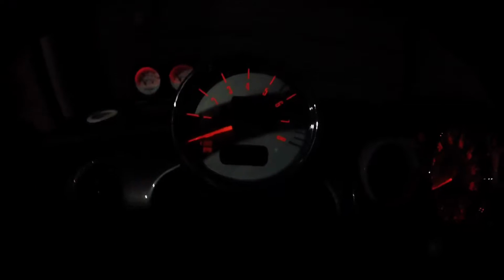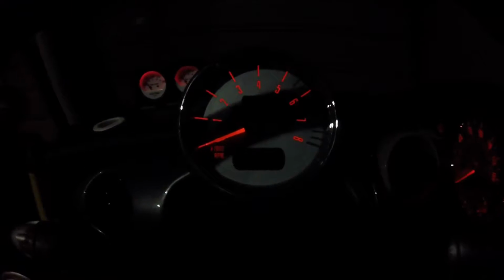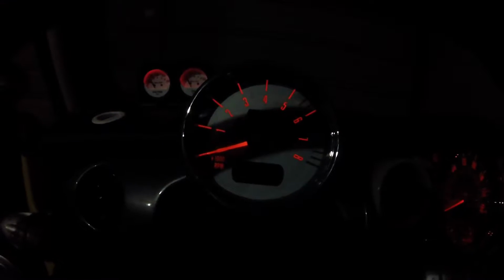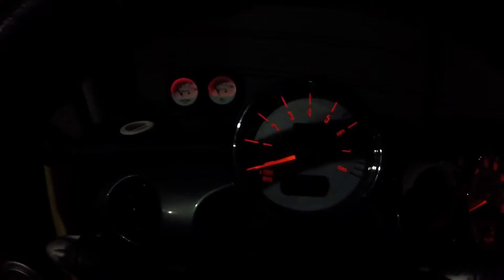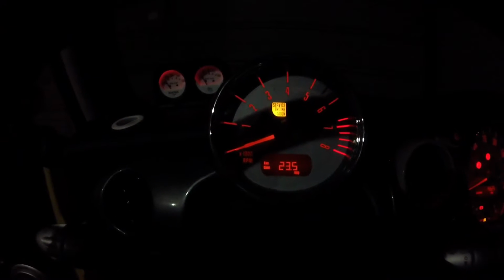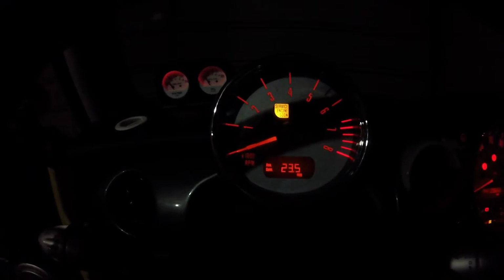Hey, we got lights. And let's see if we have a tach that works. Okay, looks like our lights work. Computer on, it works.